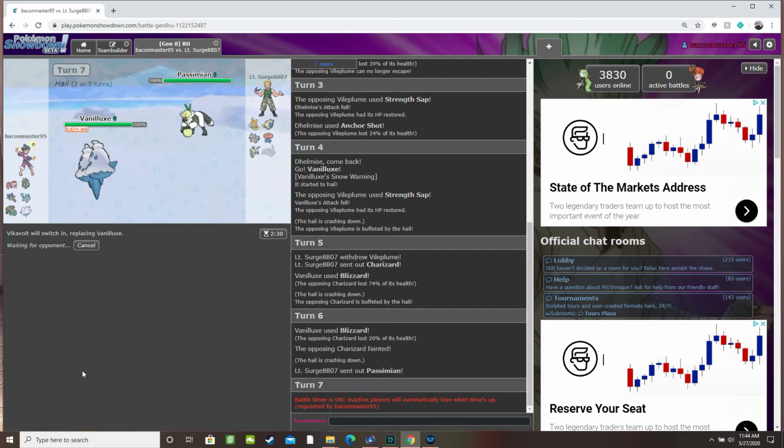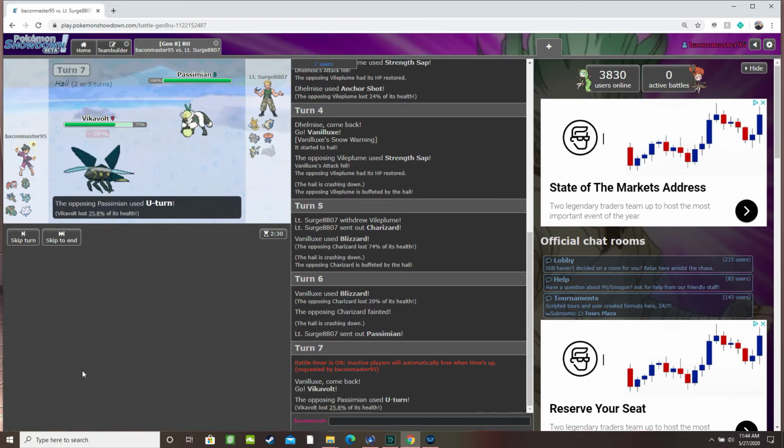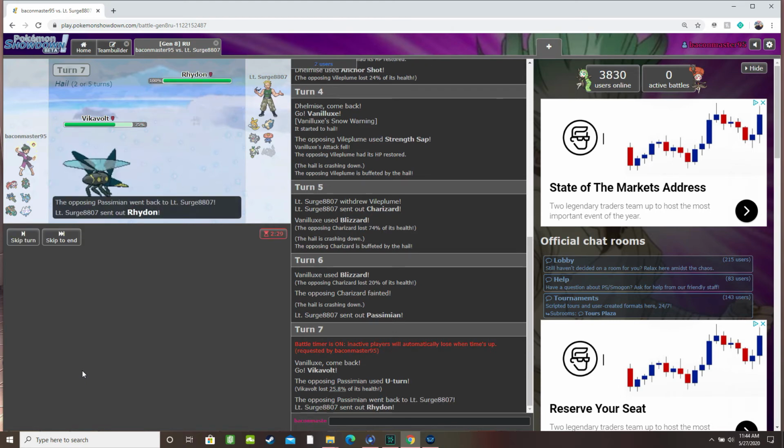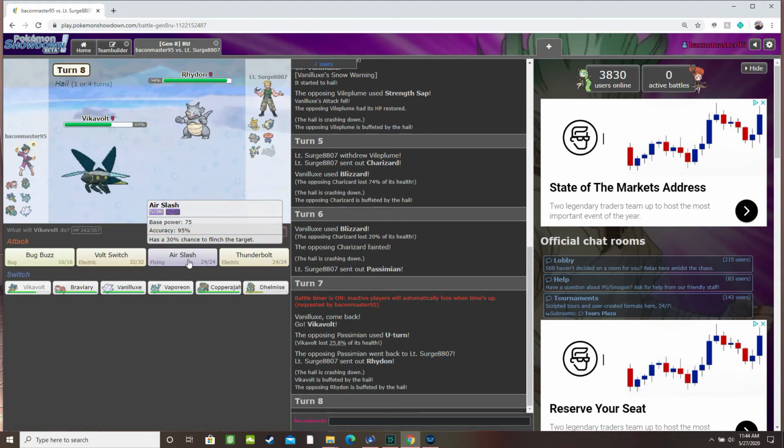Come on, buddy, let's go. Some of us got places to be. Yeah, it just U-turns out. Good play. Good play. There's the Rhydon. What if I have Energy Ball, bro? I might switch this out for Energy Ball, just for this threat.